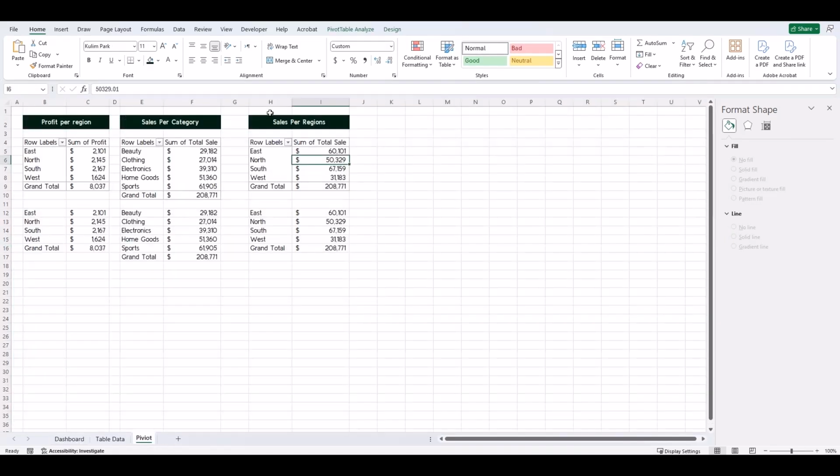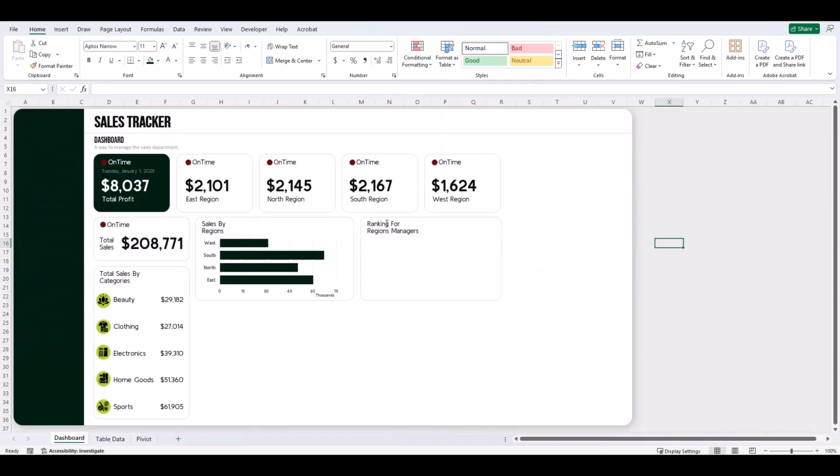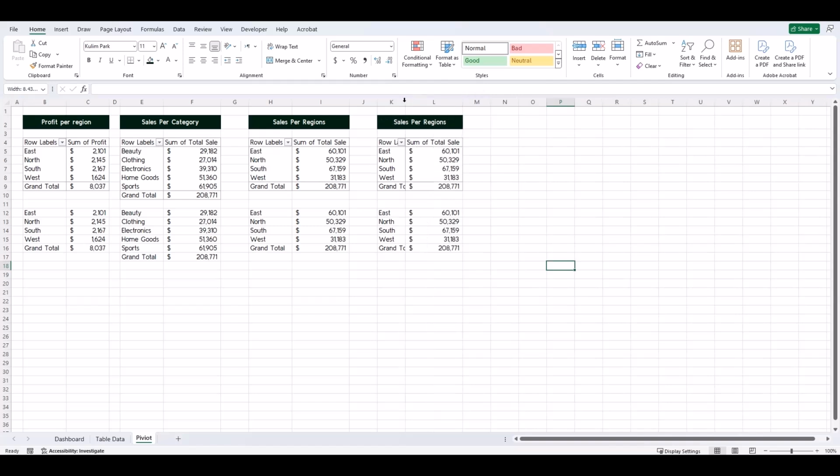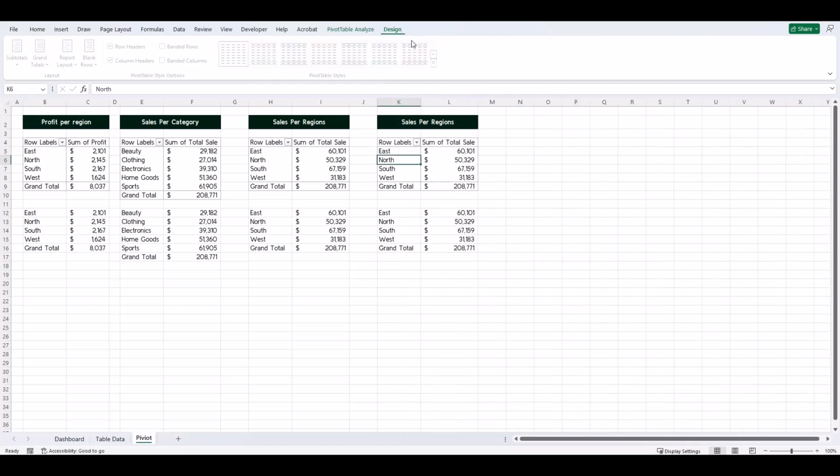Then I'm going to add here the region managers, but here we are going to go with ranking. I want to put it based on the order of the highest and the least. Moving on to the next section. As I said, we are going to make a ranking for the regions managers. So I'm going to come here to choose the region managers.